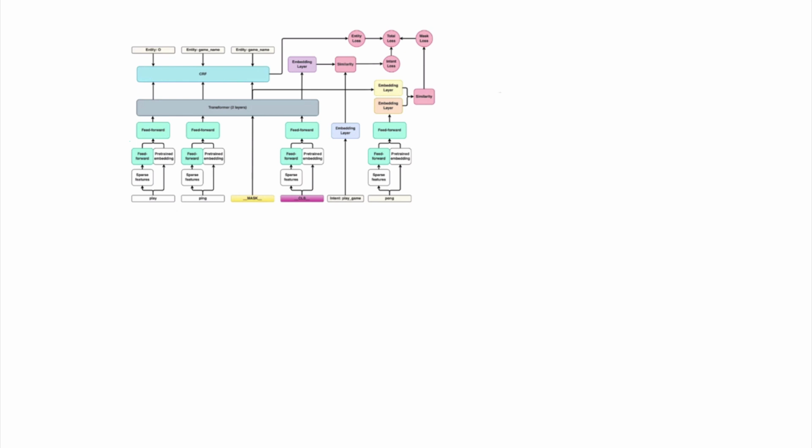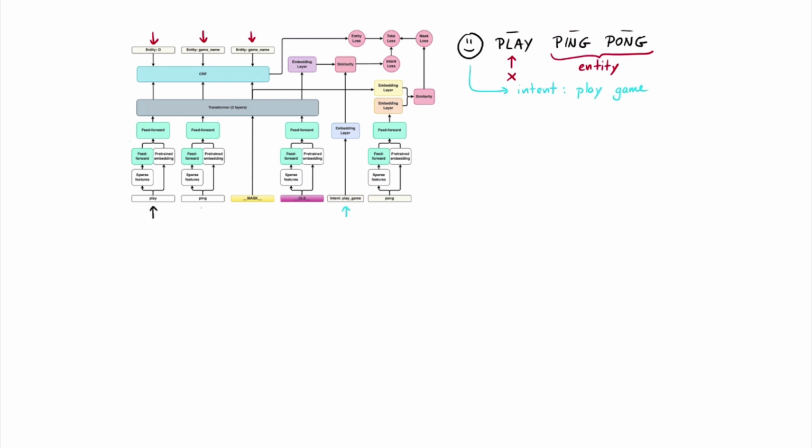What I'll assume is that we had a user, and that this user had said in the past that the user wants to play ping pong. Now this is a record from our training data. So we know that this was an entity. We know that there wasn't an entity here. And we know that the original intent was to play a game. During training, this information is fed to the algorithm. The intent, for example, comes in there. The entities are dropped in here. And these tokens, they are inserted here.